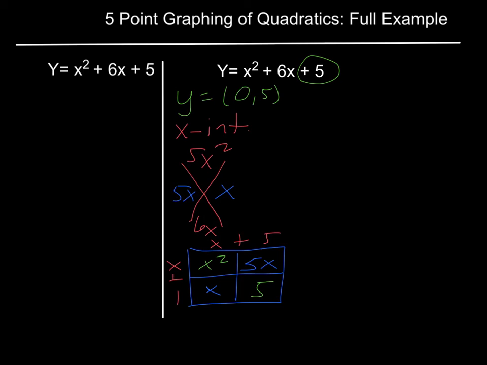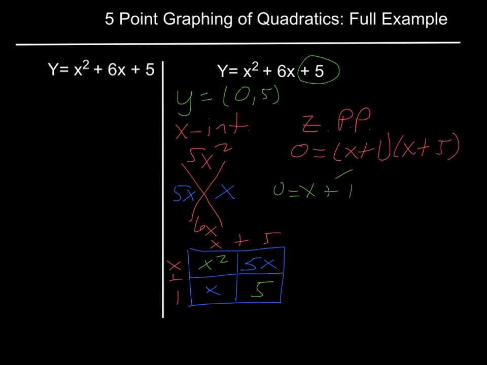So then for the x-intercepts, I'm not done yet. Remember that x-intercepts are also zeros, or solutions. So what I do is I say 0 equals x plus 1 times x plus 5. So then I split it into two problems, and I have 0 equals x plus 1, and over here I have x plus 5 equals 0. And then I solve this one, and I subtract 1 from both sides, so I get x is equal to negative 1. Okay, so then this point would be the point negative 1, 0. And then over here, I'm going to, wow, that is terrible. Sorry, people, can't even read my own handwriting.